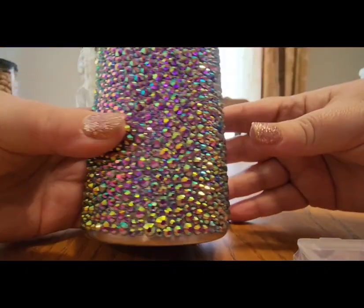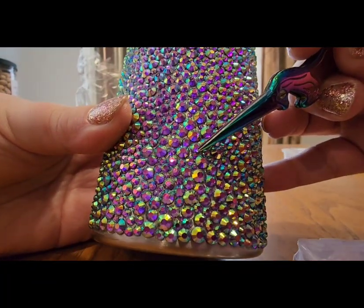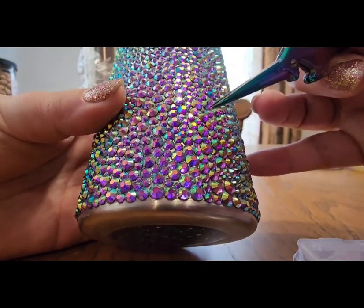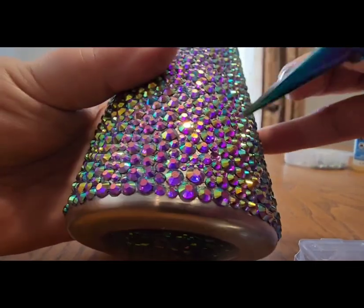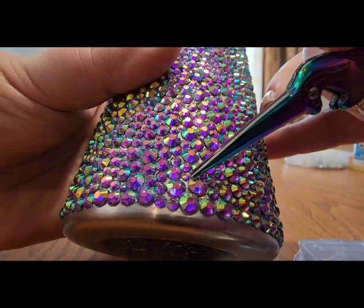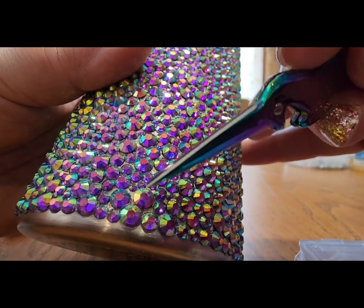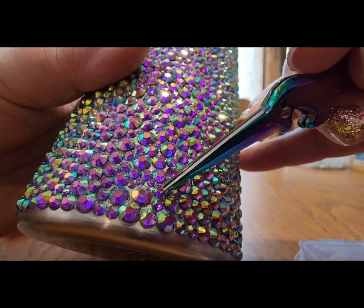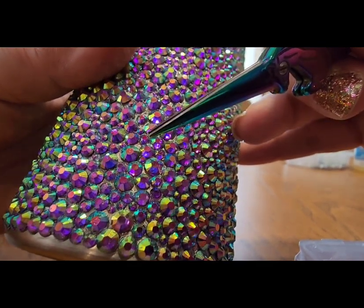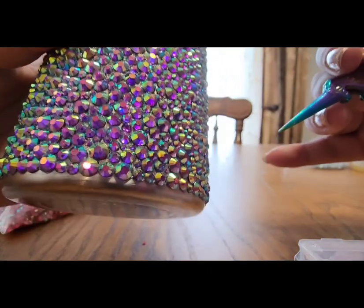Pretty hard to see. So I can use maybe my scissors here. But right in there, we got a couple of these big ones, and right in there is a 2 millimeter. Nothing else would have fit there. So we have these two big ones here, and then right in there, there's actually 3 of the little 2 millimeter stones. Big, and then 3. This is one size up. So this is a 2 millimeter. This is a 3. This is a 4. This is a 5. But you really do need numerous sizes, and there are just some spots that nothing but a 2 will fit in.